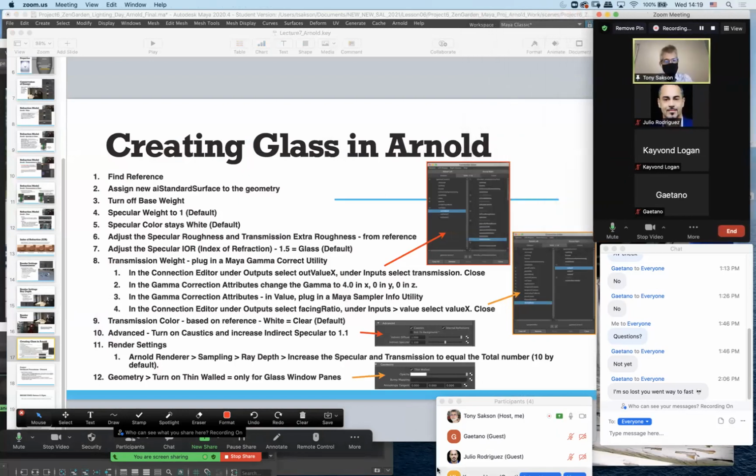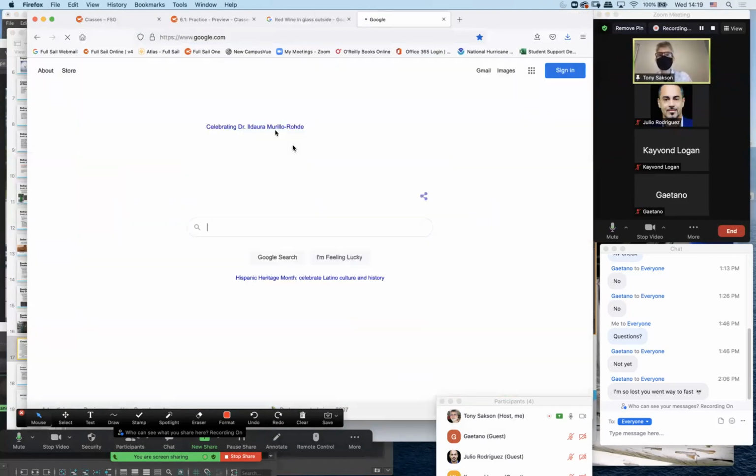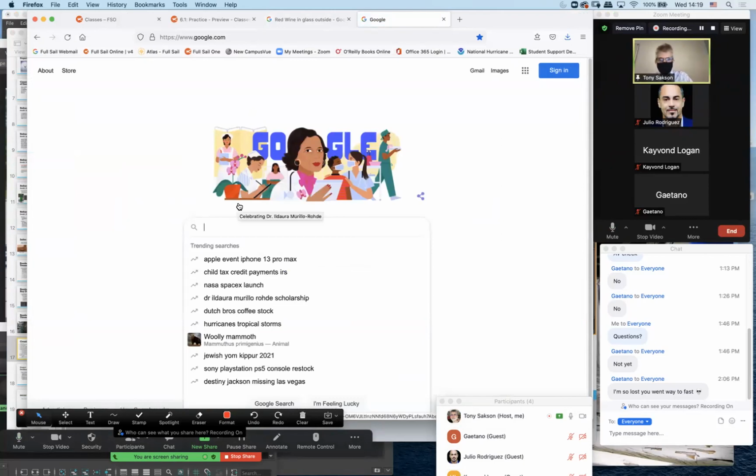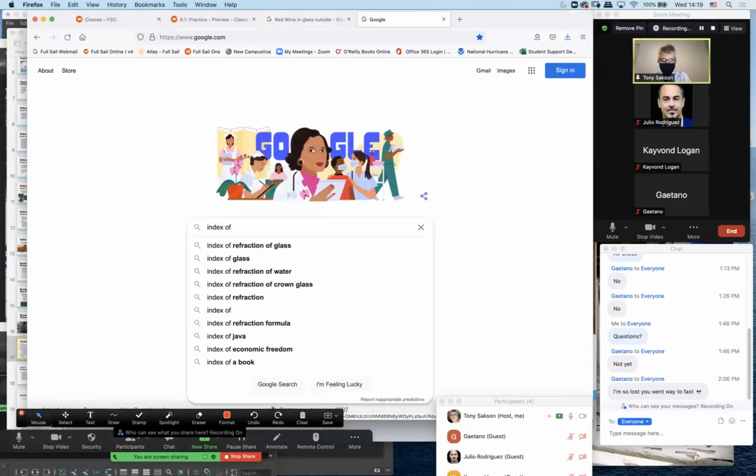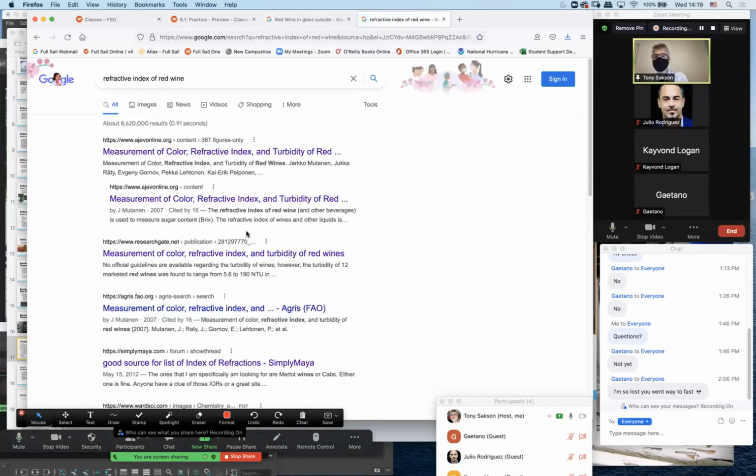Easiest way to find that is look on the internet. It's where you look for everything else. Index of refraction or refractive index, that works also.